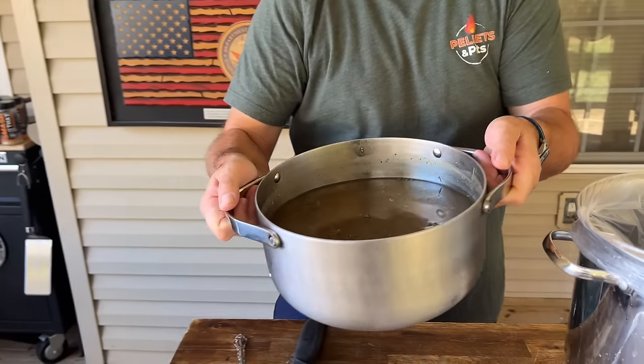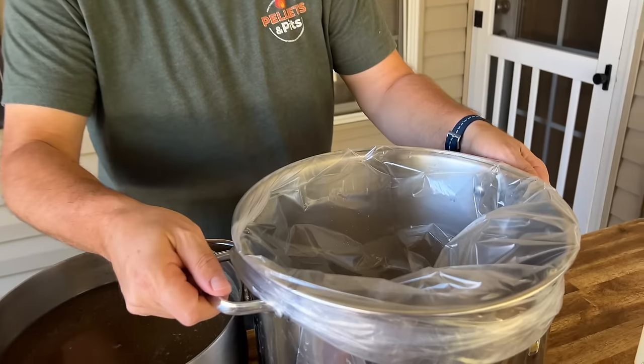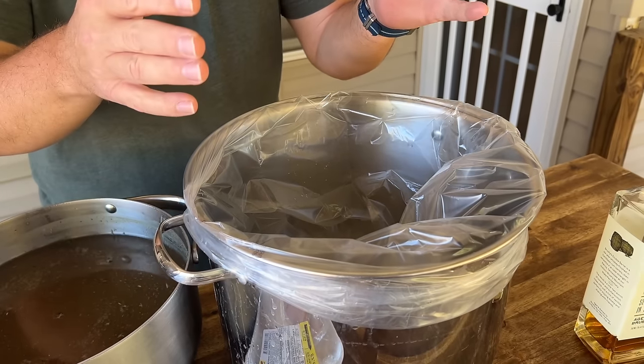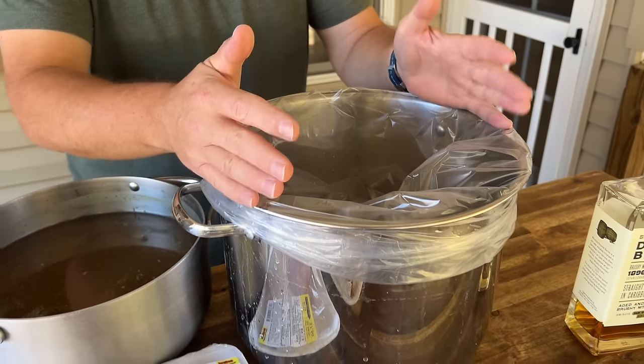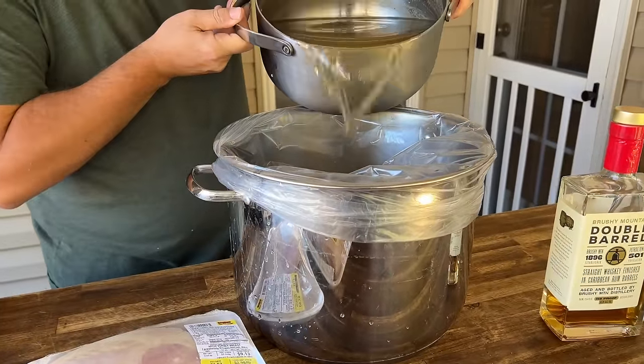Day two — our brine has cooled down completely. I've got it right here. I'm trying something out, bear with me because I don't know the answer yet, so you've got to let me try it out before I can say I found something cool. We have this little trash bag — I've just got a big container. Whether you use a cooler method, refrigerate it, however you want to do it, it's up to you. We're just going to dump this in here completely.